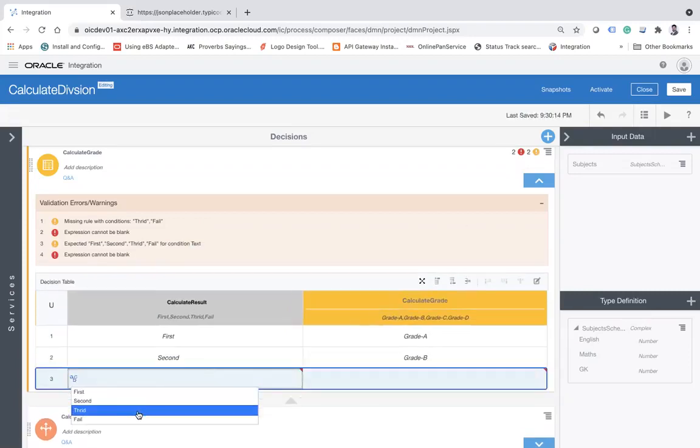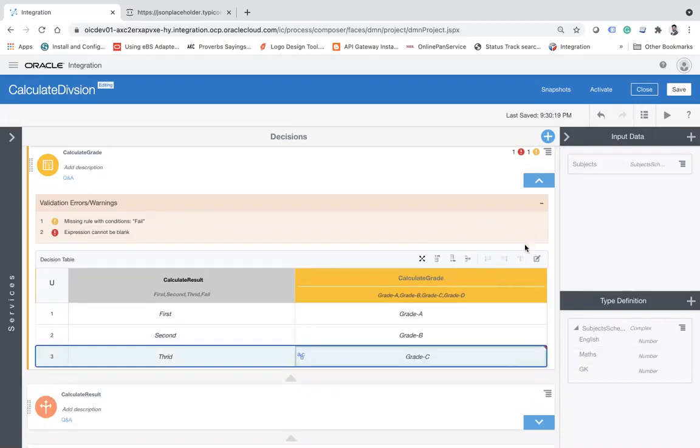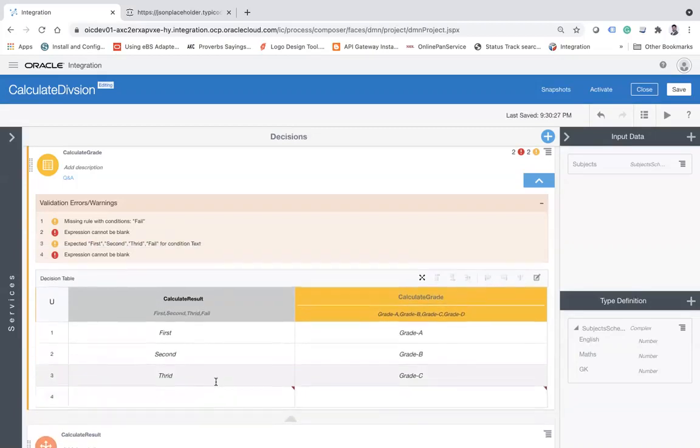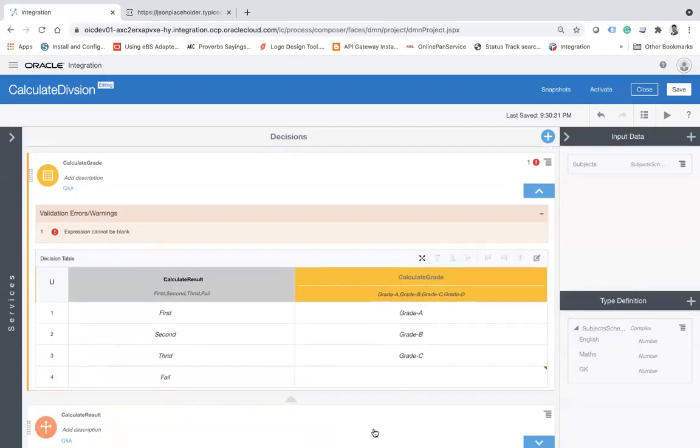If this guy is third, then the value will be grade C. And add row after, if it is fail, then grade D.